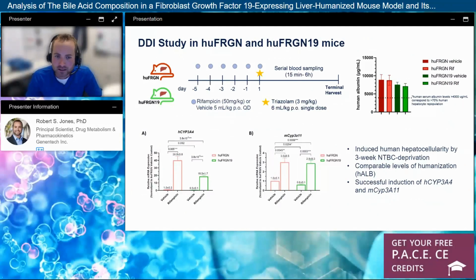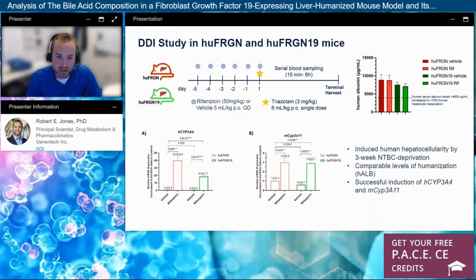And so this led us to performing, as I mentioned, a drug-drug interaction study. One of the primary applications we like to use these mouse models for in drug metabolism and pharmacokinetics is to understand the impact on drug-drug interactions, in particular in humans. In this case, we used a previously well understood drug-drug interaction phenomenon whereby rifampicin induces cytochrome P450-3A4, which is the major human drug metabolizing enzyme, both in liver as well as intestine in human.